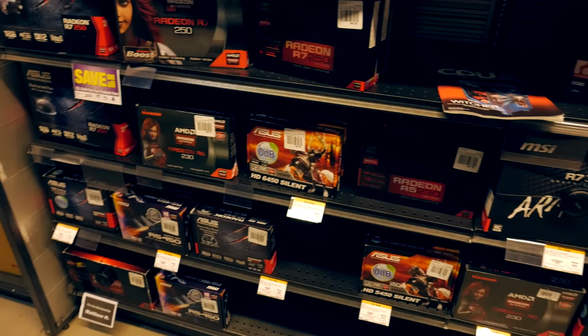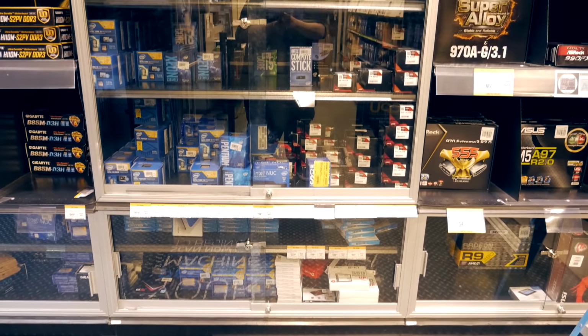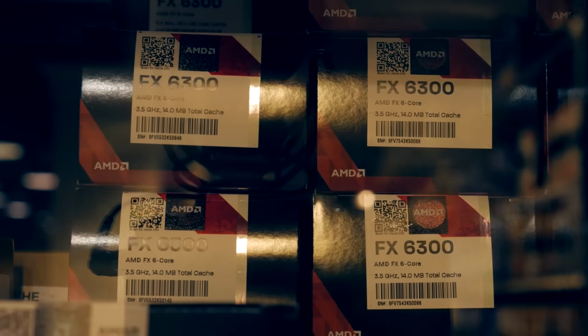So what were you saying about the bundles? What I was saying about the bundles is we do that so we can create the kind of excitement and traffic in the store that the store requires. So we've been here since 2007, and in those 8 years we're one of the fastest growing stores in the chain. So we really pride ourselves on our product selection and the culture in the store.